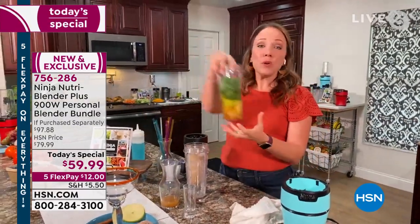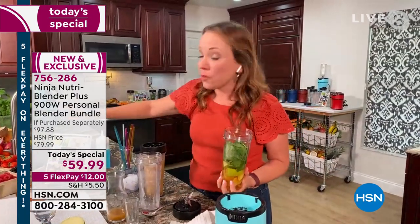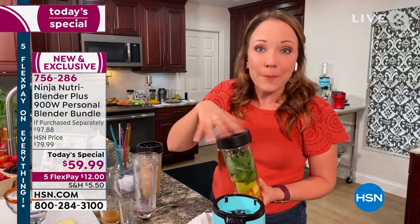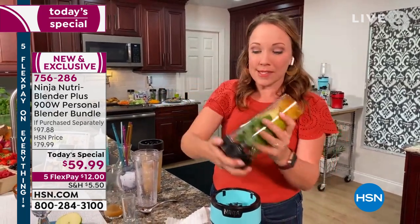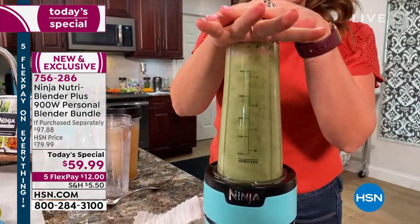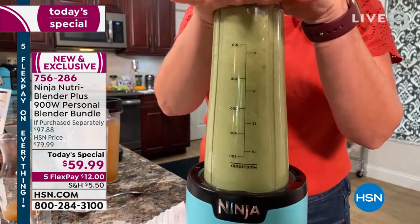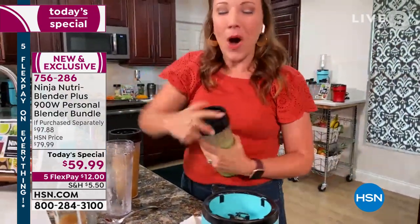And then I've also got my green smoothie. So let's do our green smoothie. This is actually a recipe that's included in the book. It's the spicy spinach one. So it's got a little bit of apple, a little bit of ginger. And I'm just going to blend this up for my smoothie. And there we go. Look at how easy that is to use. All of the power is in the palm of my hand.